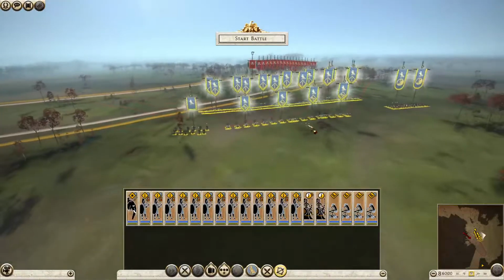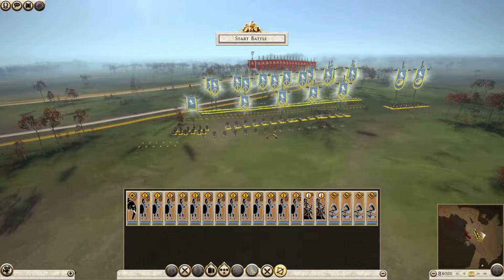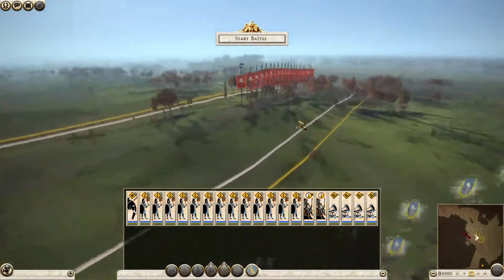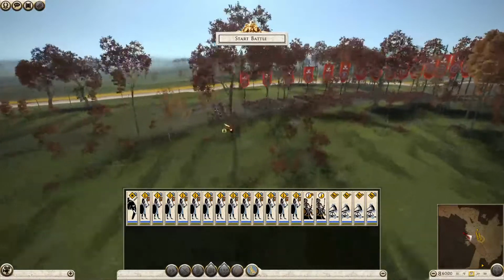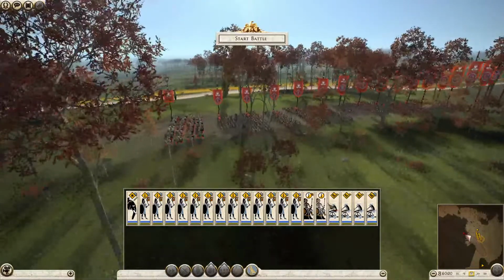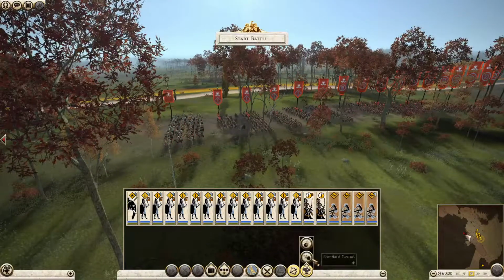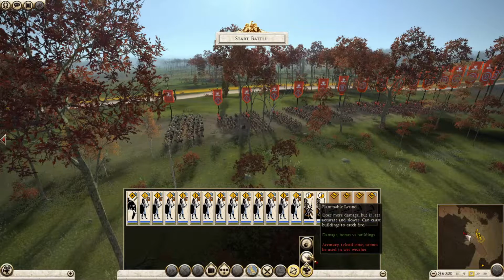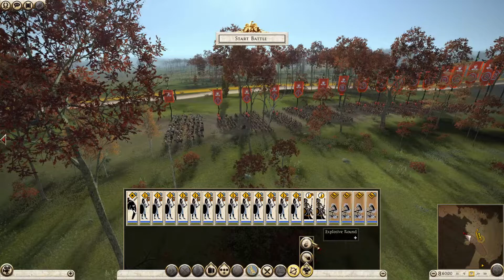Might even just want to move the army back a little, like so. Let's take a look at what we've got lined up here. And the artillery, just for thematic, we'll put flammable round or explosive round.